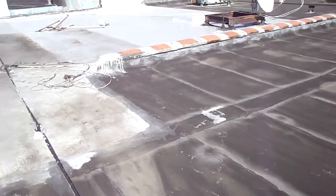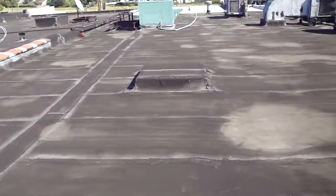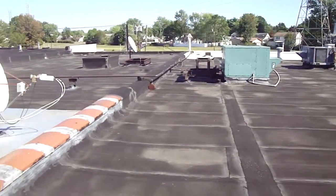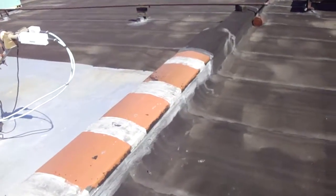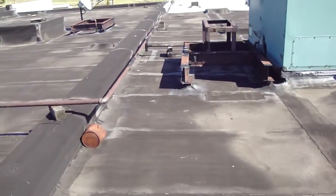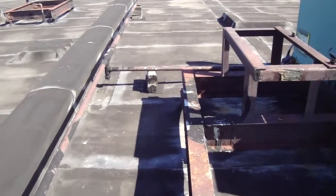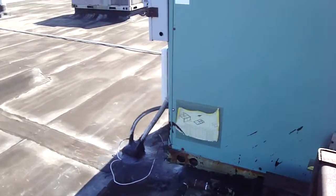Okay, this is the other side now, and this side is modified, smooth on the front 2/3, and then the back has a granulated modified on it. Got a terracotta tile coping on this center wall, and we're walking down the center wall again, this time on the other side of the wall, and you can see the gas line comes in here and feeds this unit.